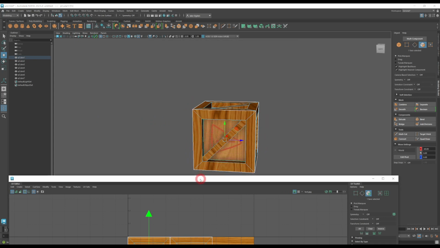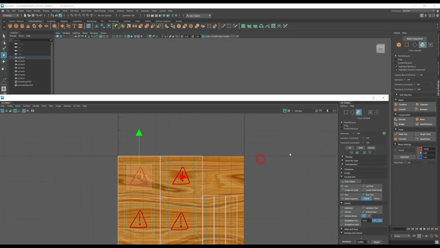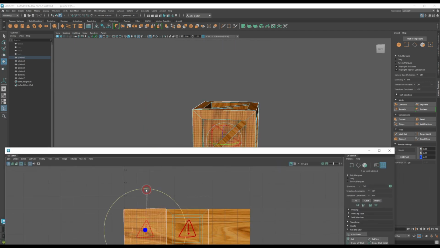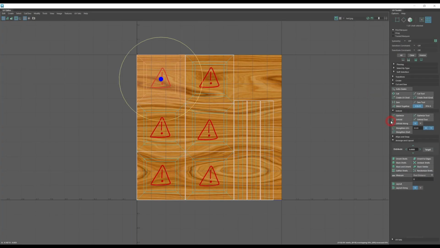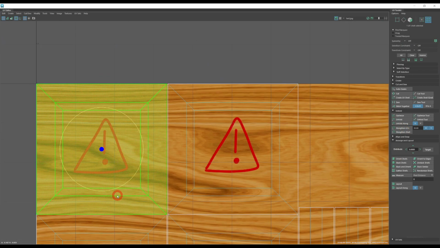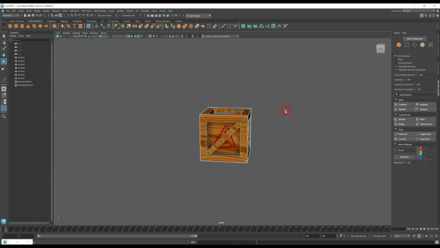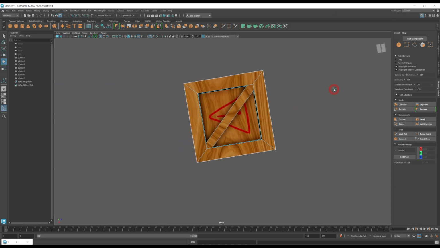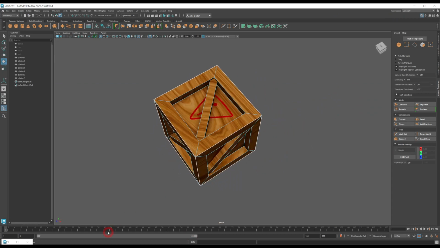So I can select one of the faces, so I know that it's this shell that needs to be rotated. If I rotate that way, that's not the right way. So then I do that, and then just straighten UVs. That's looking okay to me. You can preview if it looks okay here, and it's all looking fine now. Yeah, this looks all fine to me. So then we can re-export this.